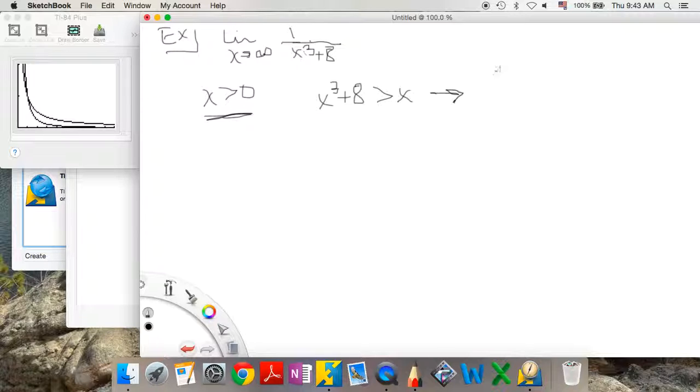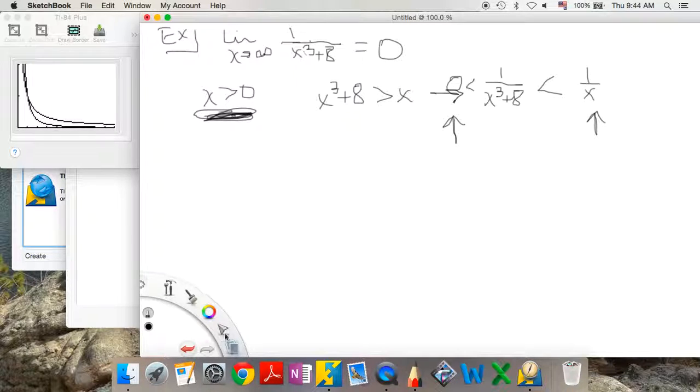Well, what that means is the reciprocal is going to be less than that reciprocal. Okay, think about that for a second. Make sure you understand why that's true. So what that tells us, we've got that, and we know that, of course, this is going to be bigger than 0 because we're talking about x bigger than 0 here. So again, we can use the sandwich theorem. So we know the limit as x goes to infinity of 0 is 0, and the limit as x goes to infinity of 1 over x is 0. So that means that this limit has to be 0 as well.